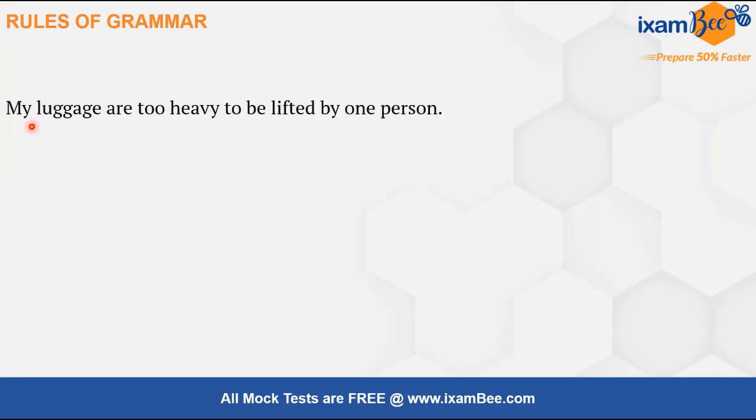If you say, my luggage are too heavy to be lifted by one person, it would be wrong. You should say, my luggage is too heavy to be lifted by one person. But when you're talking about bags, my bags are too heavy. Now bags are what? Plural. Then bags will take a plural verb. Alright. But here my luggage is singular. Luggage will always take a singular verb. Alright. Now you can download the entire list from the PDF that has been given in the description box.